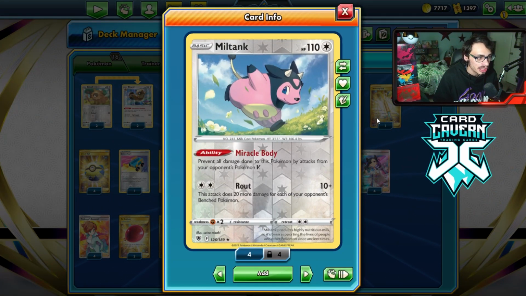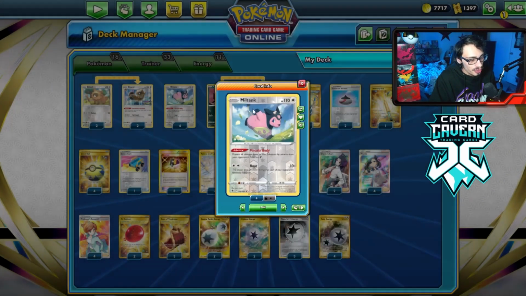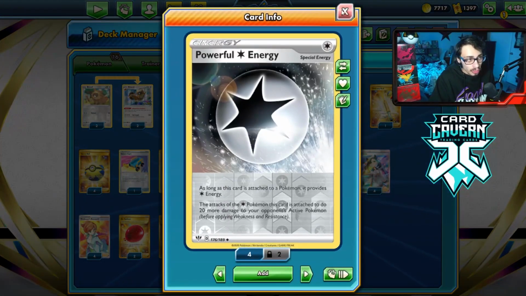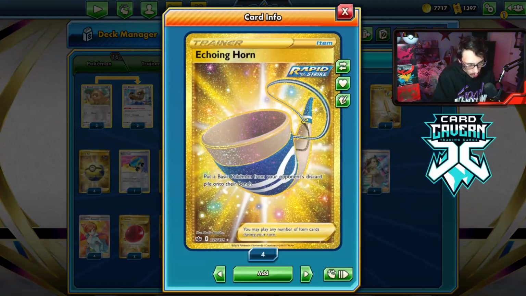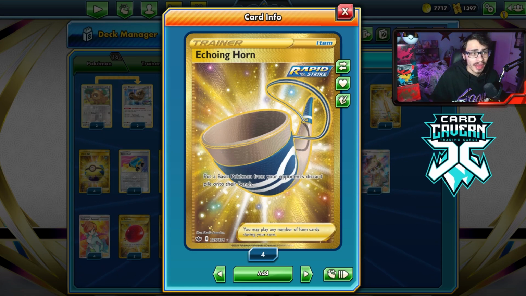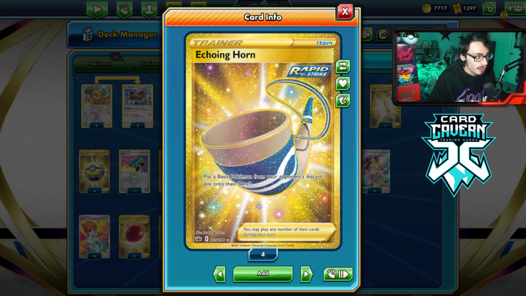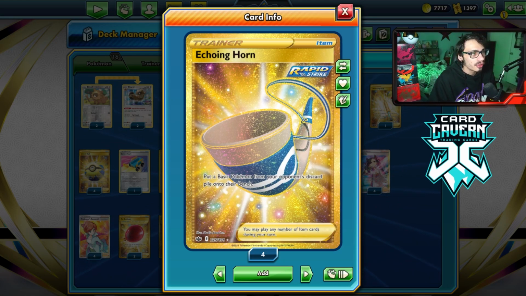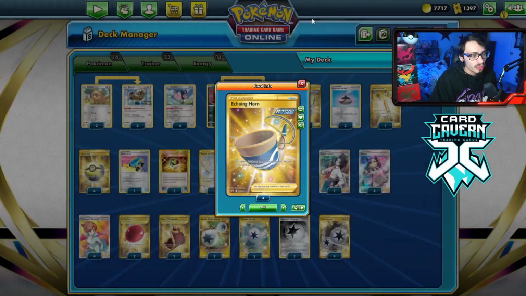Rout does 10 plus 20 more damage for each of your opponent's bench Pokemon. Of course, we can combine that with Twin Energy to attack for 1 energy. We have Powerful Energy to boost our damage, but we also have Echoing Horn, and every time I build a Miltank deck, I am just really liking Echoing Horn. Echoing Horn is really good in Miltank because you can force a V Pokemon to play, which, one, counts as one less Pokemon they have to attack your Miltank, but two, it allows you to do 20 more damage. Echoing Horn basically tells you, hey, 20 more damage for Miltank, and that's why I'm loving the Echoing Horn.